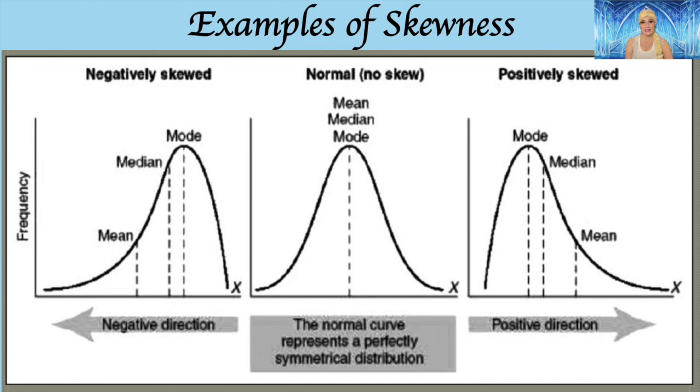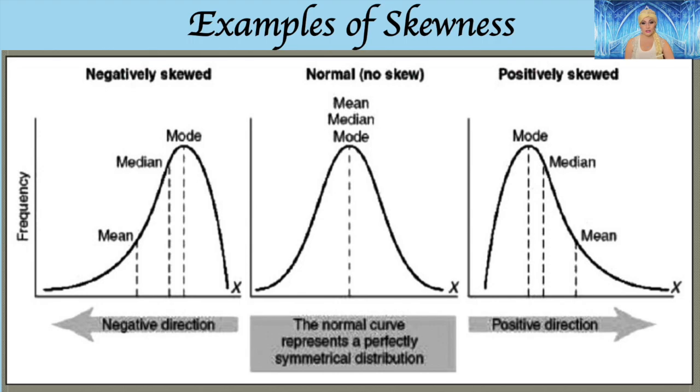Now let's take a look at the second picture. This may look familiar because, absolutely right, it is a normal curve. You can see that the mean, median, and mode, once again, are all the same number and are smack down the middle. Lastly, the graph on the right-hand side is a positively skewed distribution. Again, positively skewed means the tail is on the positive end. The tail is the low part, which means there are very few positive scores. There are very few scores that are higher than the average. Most of the scores we have are below average, which means the skew is positive.